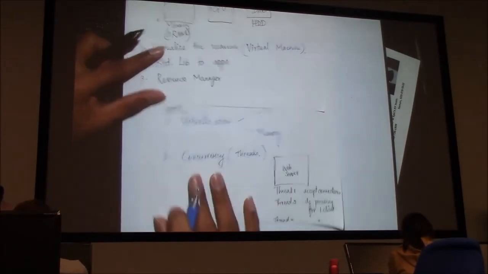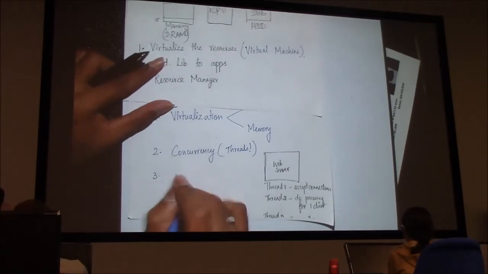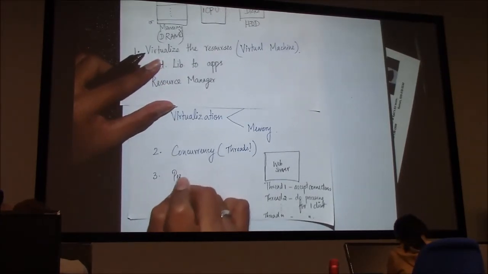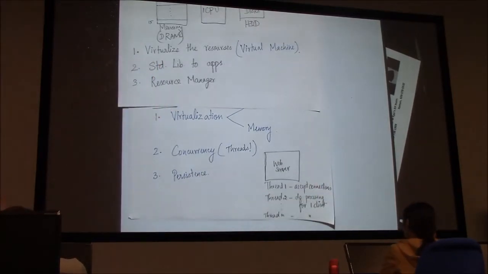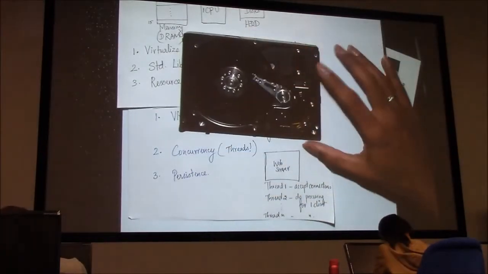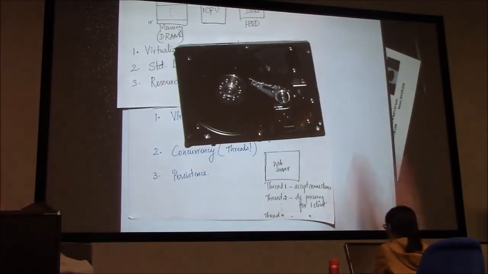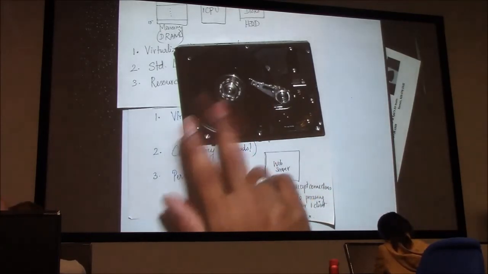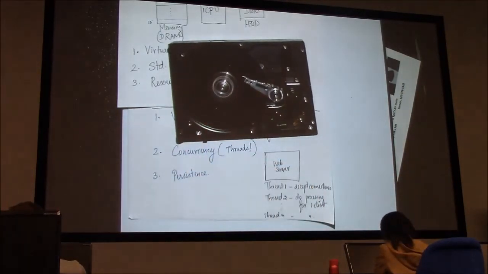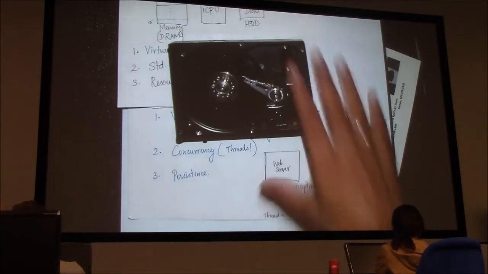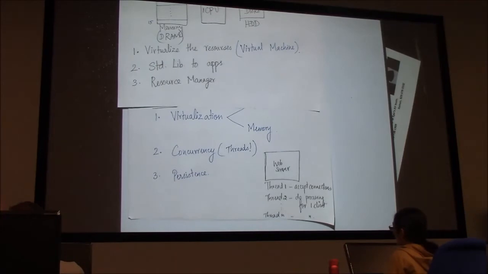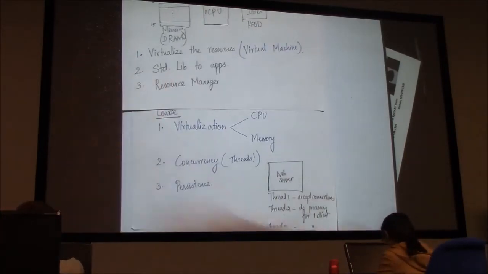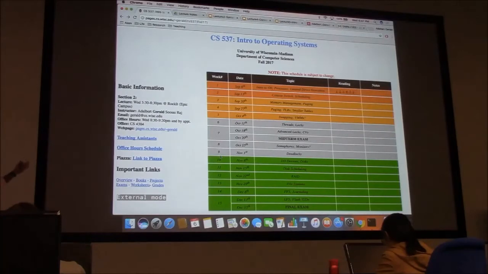And the third part of the course, the green color part in the course web page, just discusses persistence. All it says is we have this device called hard disk. How does the operating system manage this particular device, or how is data stored on this particular device? We will go into much more detail into that. So this is how the course is organized. Again, you see these are the 3 parts.